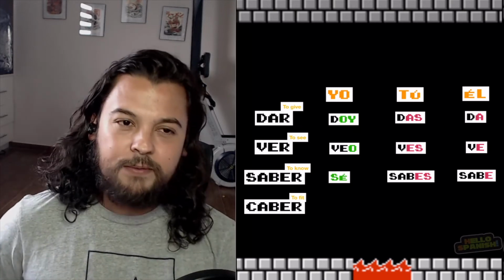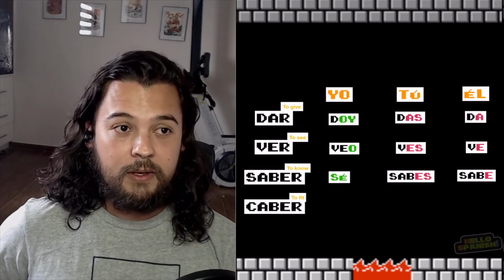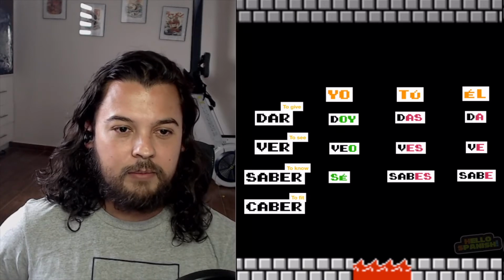The last one is caber. And when you think of this verb, I want you to imagine that he was expelled from his community because it was so different. It's like this guy from the movie 300.